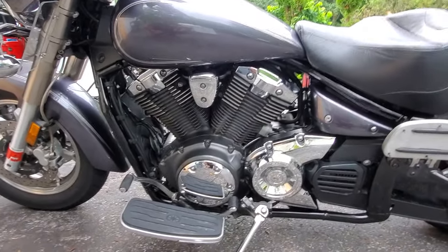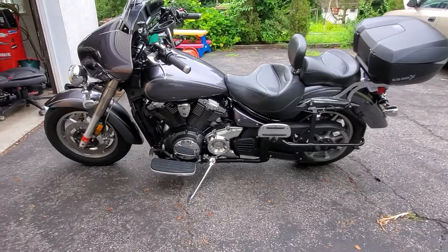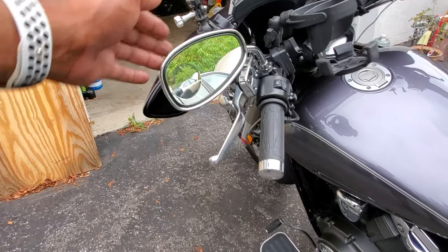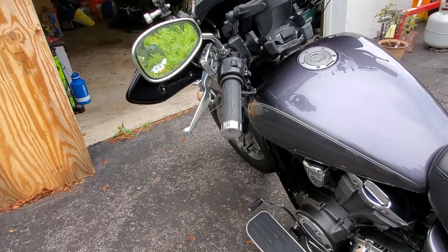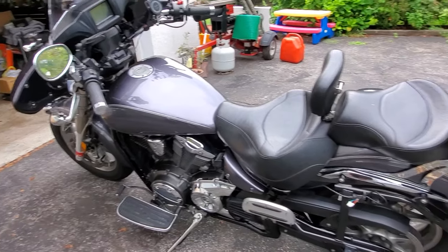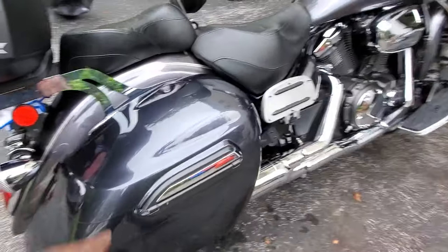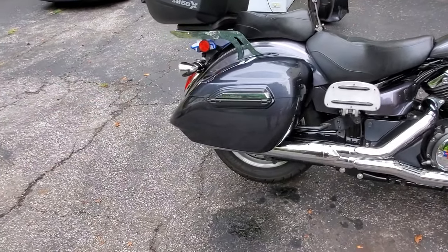I didn't even want to take it out. You guys are probably like, 'dude, what's wrong with you?' But man it was just so clean. Even the mirrors — I didn't do the mirrors this time on one side, I got to do them again. But when I did do the mirrors they were just amazingly clean. I couldn't believe it. I'm gonna hit the bag with some Top Coat F11.